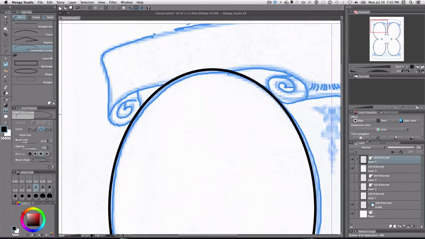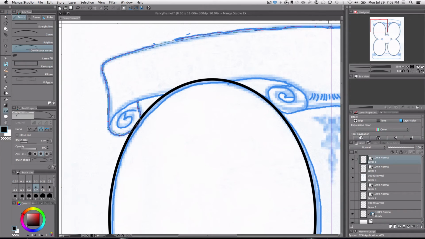I'm going to create a new vector layer, and really all I'm doing at this point is just tracing. Double click, and that ends this particular segment.